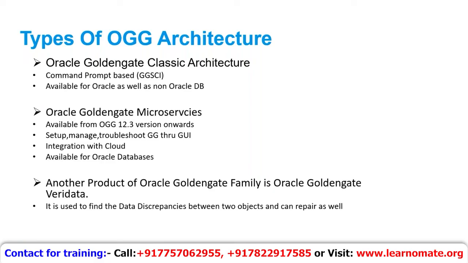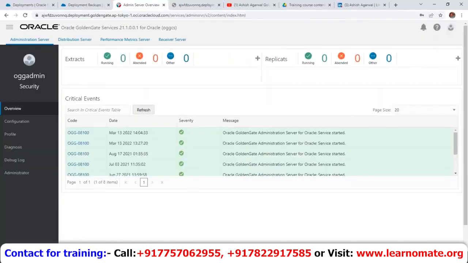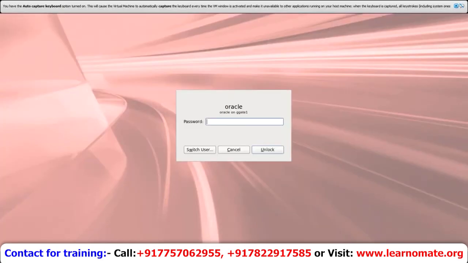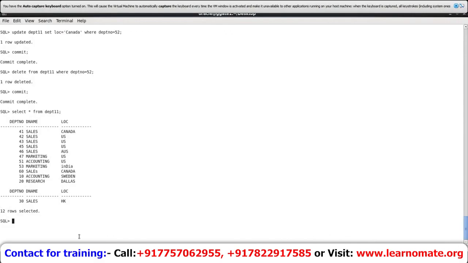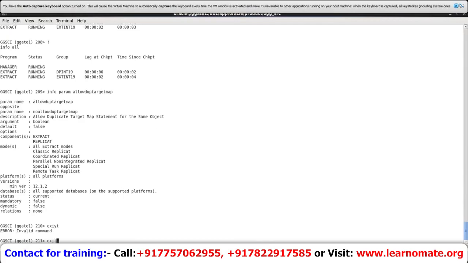From 2009 to 2017, there was only one way to configure GoldenGate, and that was through the command prompt. Until 2017, it was called Oracle GoldenGate. This is GGSCI, a command prompt based architecture.